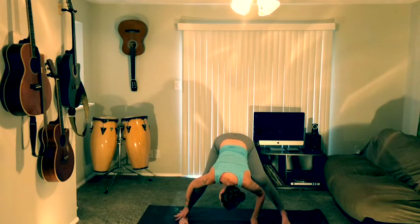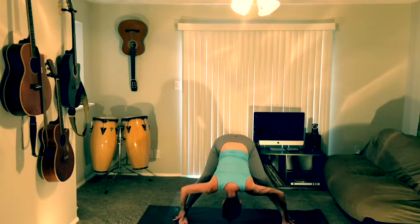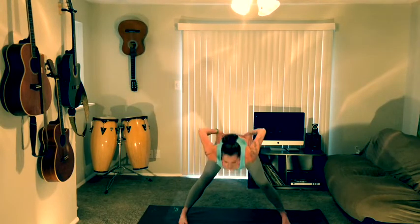And then place your hands on the outsides of your feet. Bend the elbows away from the body and fold. You're rolling the shoulders back away from the ears and letting the head hang down towards the ground. Decompressing the neck, and breathing into your inner thighs. Then a little bend in the knees, bring your hands to your hips, and this time with a flat back, we'll rise up to stand.